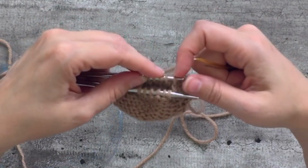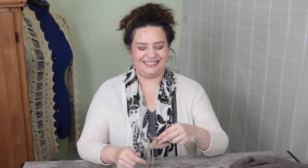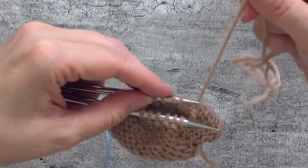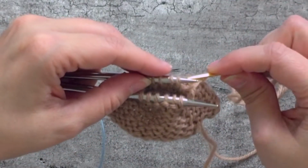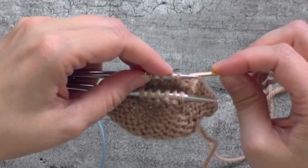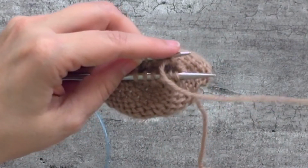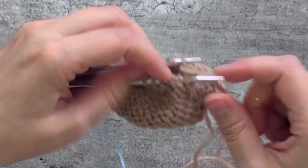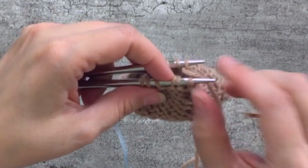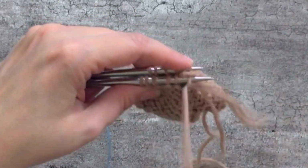And I'm going to take the first stitch on the back needle off. It's done, it's grafted, it's fine. Now my working yarn is to the back of the sock. So I'm going to bring my tapestry needle into the first stitch on the back needle as if to purl. Then I'll bring the yarn underneath the two needles and bring my tapestry needle into the first stitch on the front needle as if to purl.